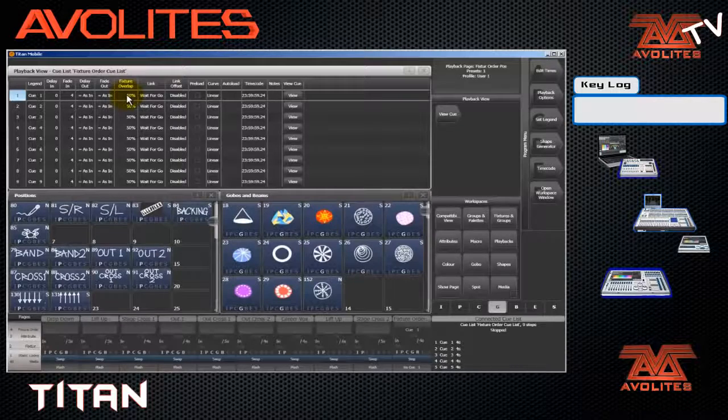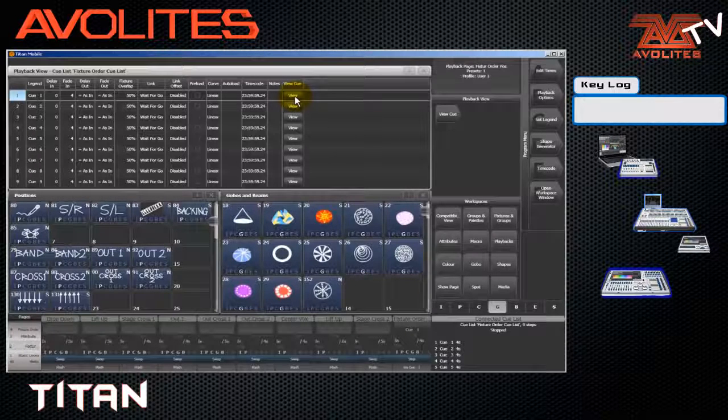You have the fixture overlap value, defined here. Next to it, you have the link offset. You have the preload, so if you wish to have the current fixtures preloaded for the next queue. The dimmer curve, unique to that one queue. The autoload value, so if you wish to have other chases, queue lists or queues loaded within this one queue, you can do it from here. The timecode value, if you choose to use it. There's also a section for notes, and then a dedicated View Queue button. This will show the contents of that specific queue.